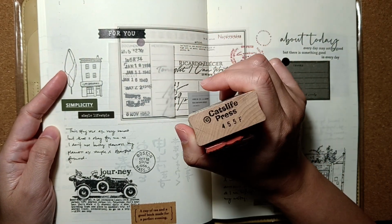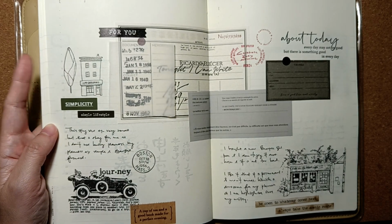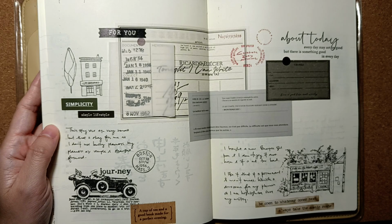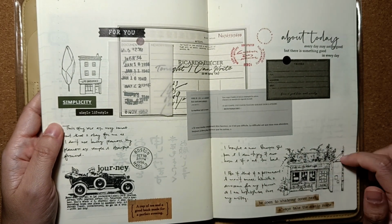This is Cat's Life Press. Beside my drawer, beside my table. The drawer beside my table, so I can get it. Lady F, washi sticker, Lady F as well, Tim Holtz.